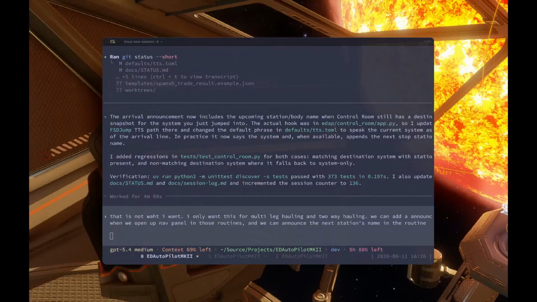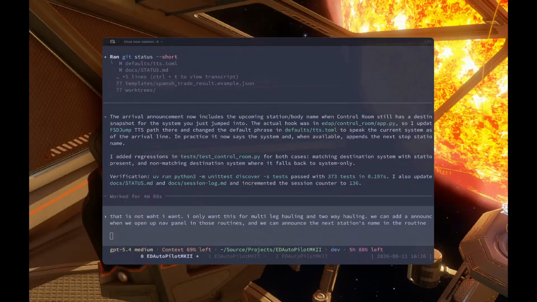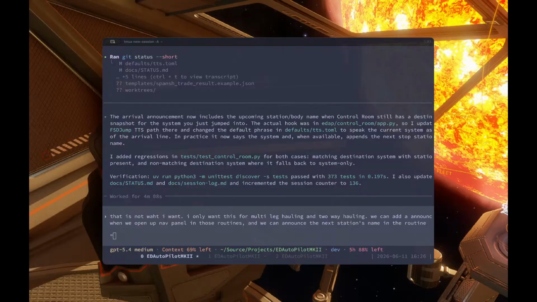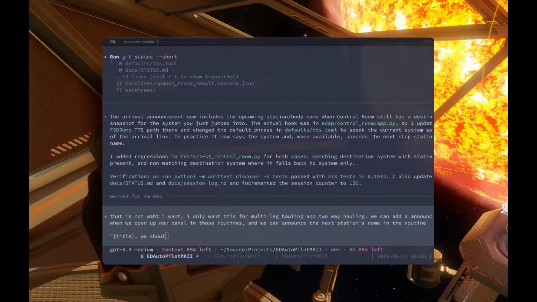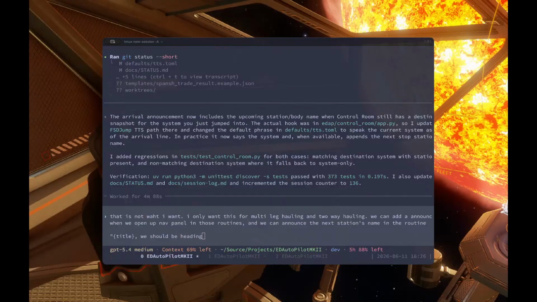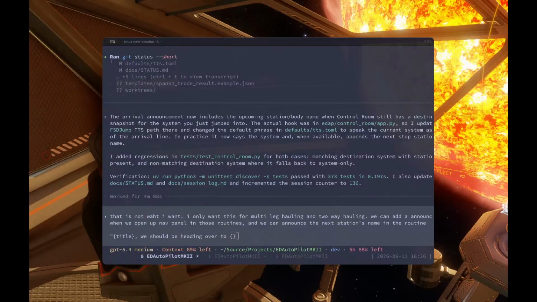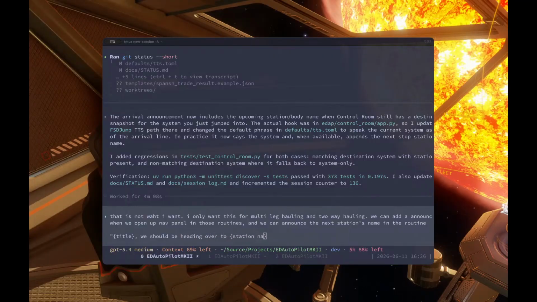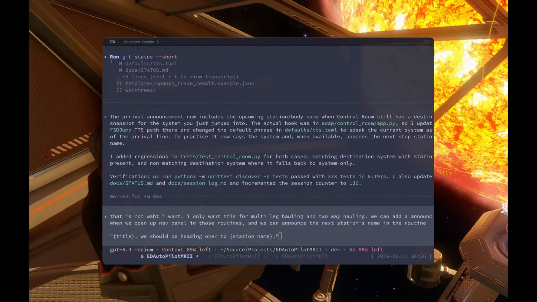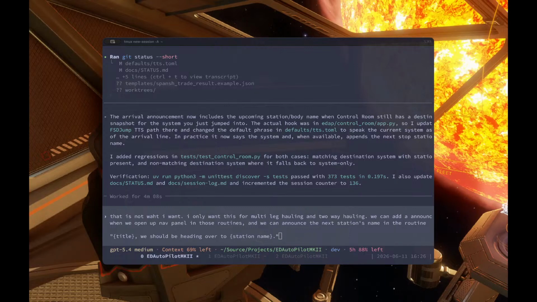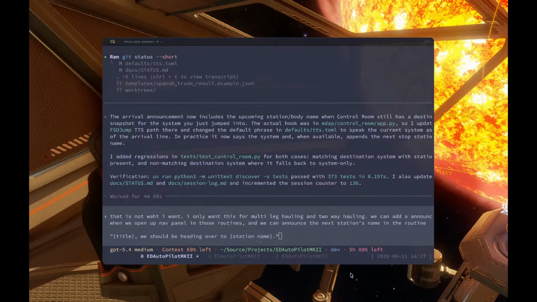How do you say it? So it will be title. We should be heading over to station name. So it'll be Captain, we should be heading over to which station we're going to.